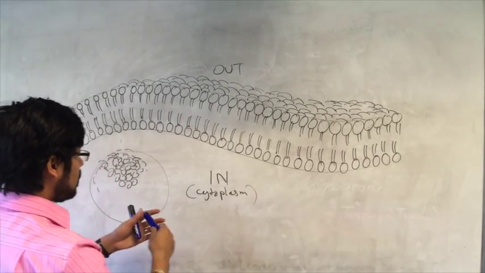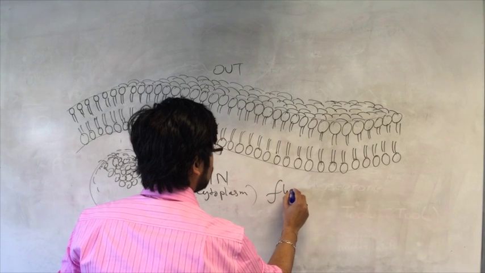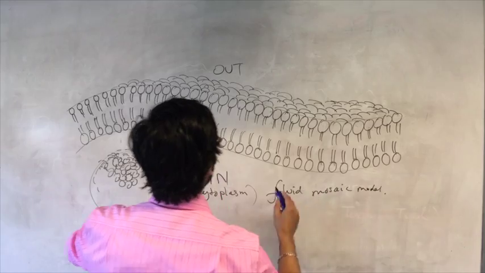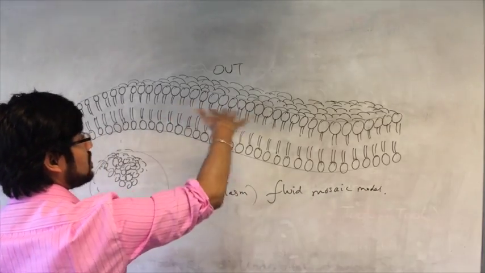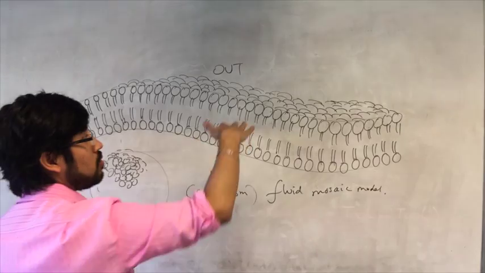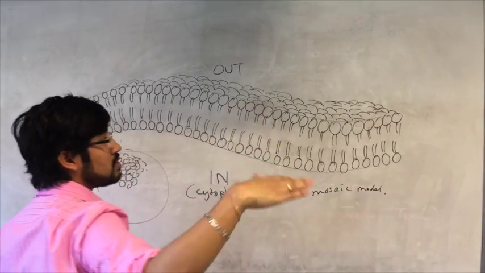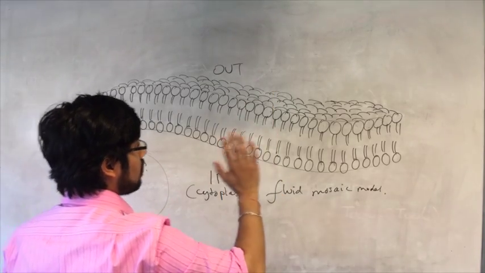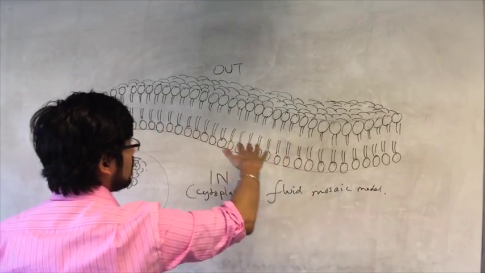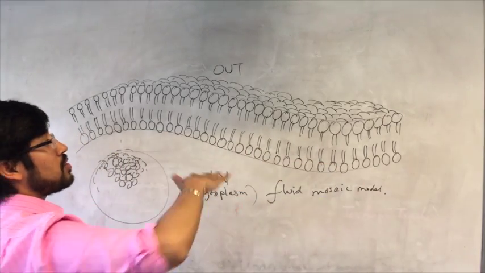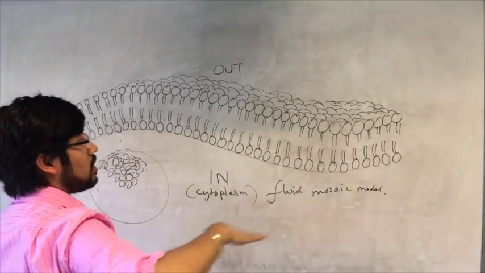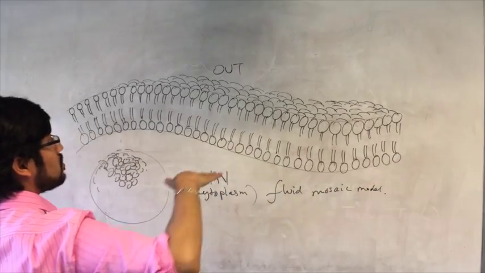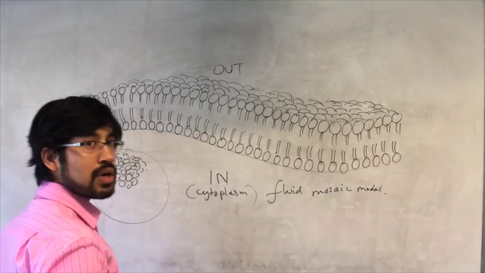Okay, so remember, this is called the fluid mosaic model, and essentially it has this layer of lipids. They can move around, you know, towards you and backwards to that side, but not up or down that much. And in this layer, they can also move, so they're moving around all the time, but only in these 2 dimensions, okay? Towards you, to that side, backwards, but really staying in that plane, okay?